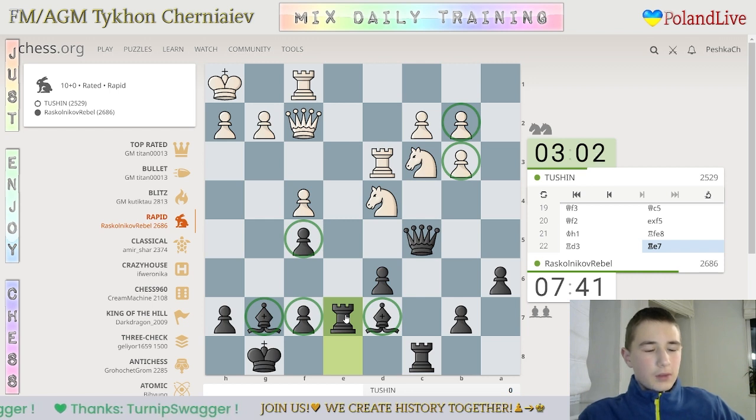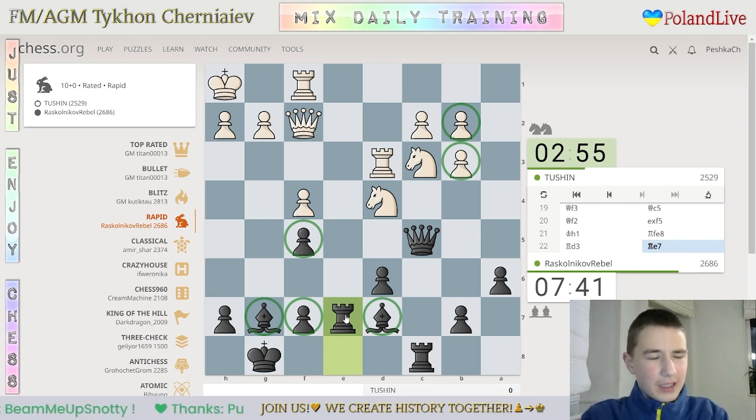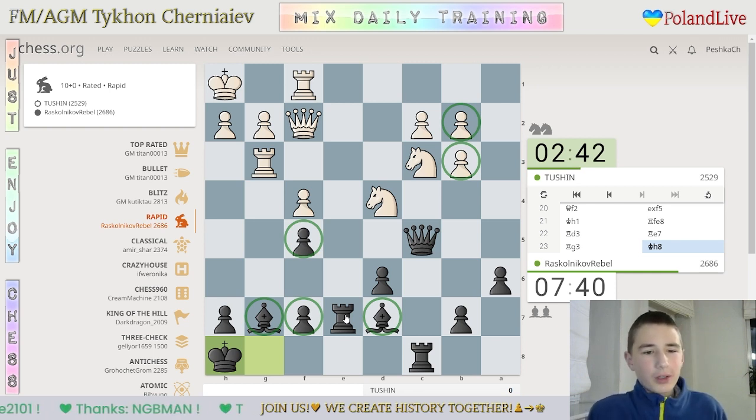Rook e7. Yeah, I mean, definitely black has a somewhat exposed king, but it shouldn't be that bad, I think. Maybe rook g7 works. Rook g7, king g7, queen h4, but then f6 looks good, to be fair. I think black should be fine.